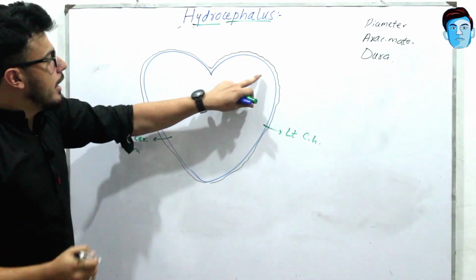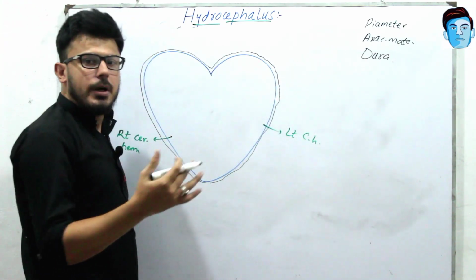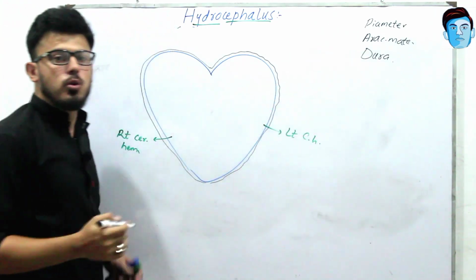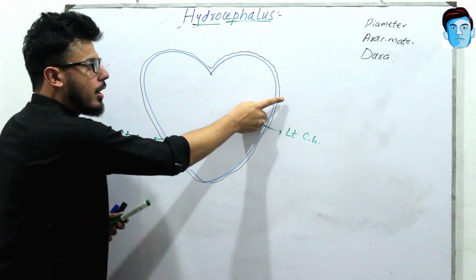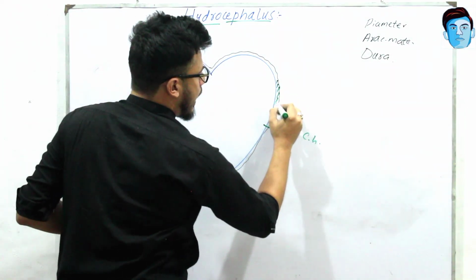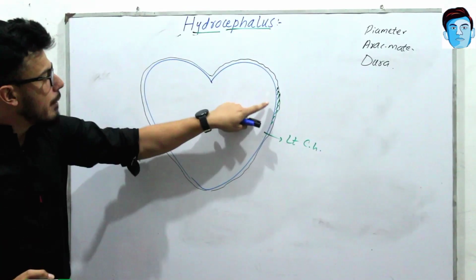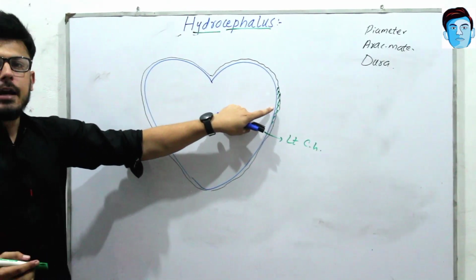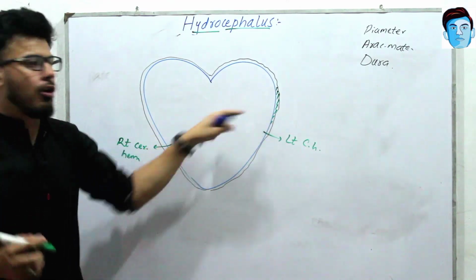Now the inside layer is called the pia mater. Outside of the pia mater there is the arachnoid mater. Outside of the arachnoid mater there is the dura mater. Now the point is, the area in between the pia mater and arachnoid mater is called the subarachnoid space. So it is important: the space between the pia mater and arachnoid mater, called the subarachnoid space, is where the CSF will be floating.